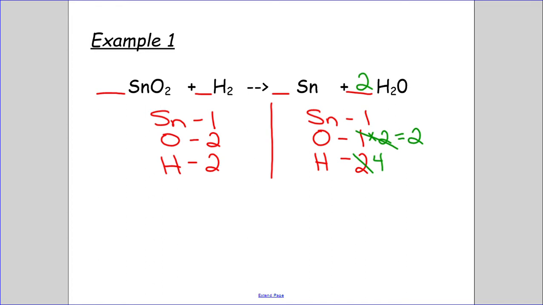But now I have a problem with my hydrogen that it's not balanced anymore. And so if I look at my equation of my reactants place, I realize I can put a 2 in front of the hydrogen gas that's there. 2 times 2 gives me the 4, and now I have a balanced chemical equation. It has the correct number of atoms on the left-hand side as it does on the right-hand side. So at the end of it, I always write out my coefficients. Whatever place has a blank is a 1. So I open up a square bracket, and this is 1, 2, 1, 2. Okay, the numbers written out in my coefficients place, and it's balanced and completed.